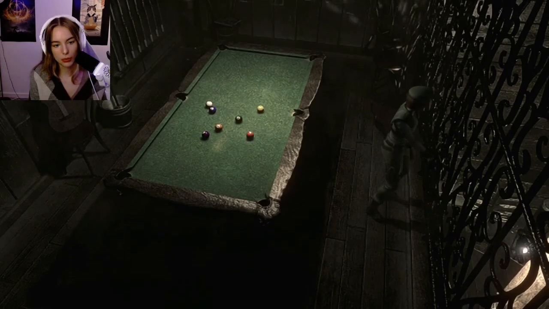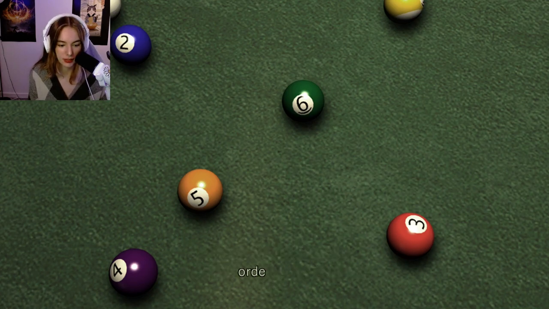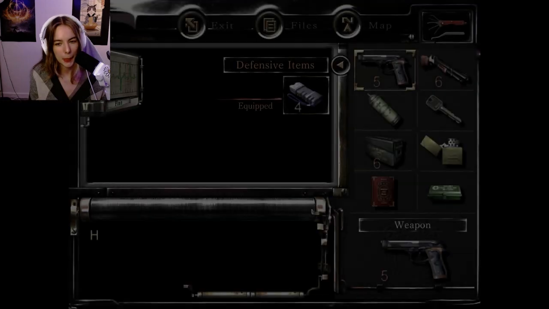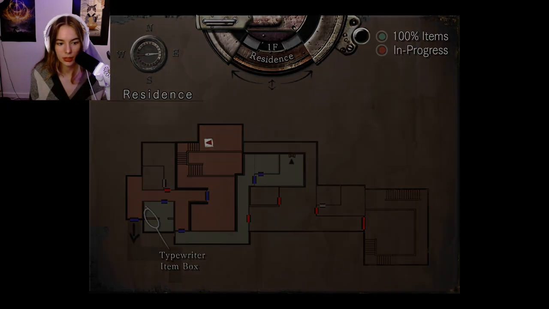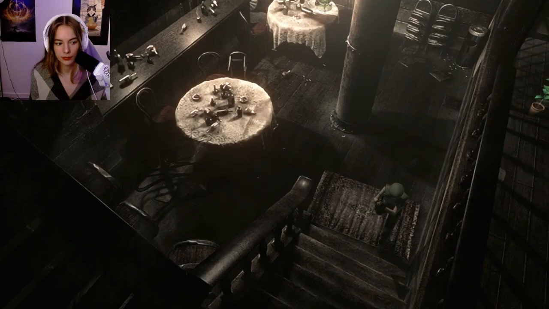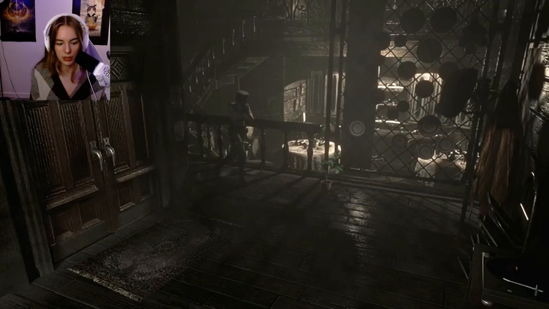Can I do anything with the pool table? Some billiard balls. 2, 3, 4, 5, 6. There doesn't seem to be anything significant about the order, but... But what? Do I need to find more? Okay, I don't see anything else in this room. There's only one door, so that's good. I think that's it. I don't think we can do anything with that information that we just got in here.